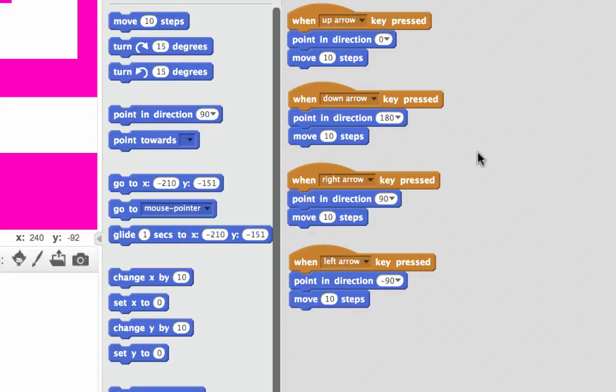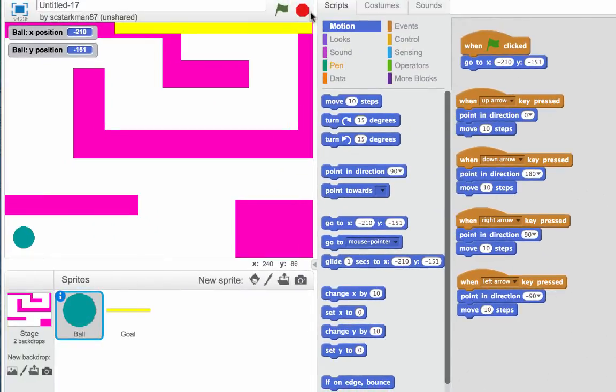Okay, so we've put a lot out there on the scripts. I think it's time that we need to test it. So I'm just going to hit the stop button just to make sure nothing's running. I'm going to hit the green button, and you can't see this, but I'm going to hit my right key continuously, and it goes. And now I'm going to hit my up key, and I'm going to hit my left key. I'm going to show you something though. I'm going to hit my down key. Look, it completely ignores the walls. Doesn't matter where I'm going, just la-di-da, and it's ignoring all the walls we built.